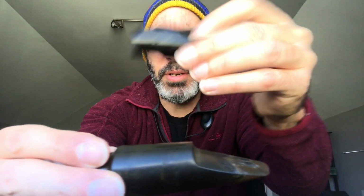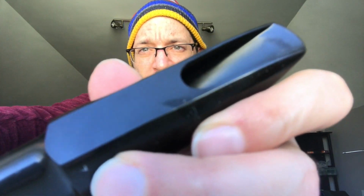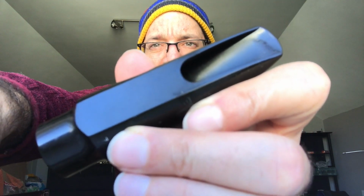Let's see if we can see the difference here. You'll see a difference in shape there. See that? There we go. You get a little view here. There is a difference in shape. It still has high drop, but it's not the Florida high drop. So this is an original early Babbitt. Let's see if we can get it to focus there.